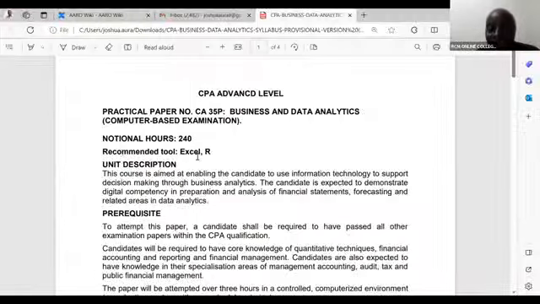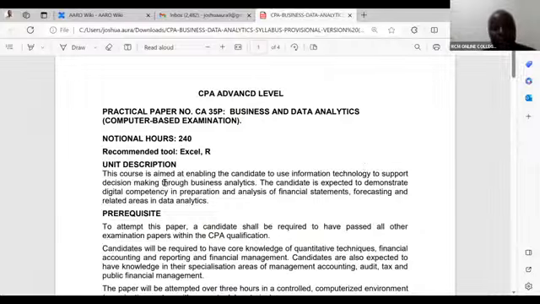Now, allow me then to introduce the subject, ladies and gentlemen. So, recommended tools. What are we supposed to be knowing as we start this? We shall be using Excel, and then they are putting these R. How I wish they would also need students to be good in R. You know, R is an important software, but for the sake of BDA, we shall only be relying on Excel.